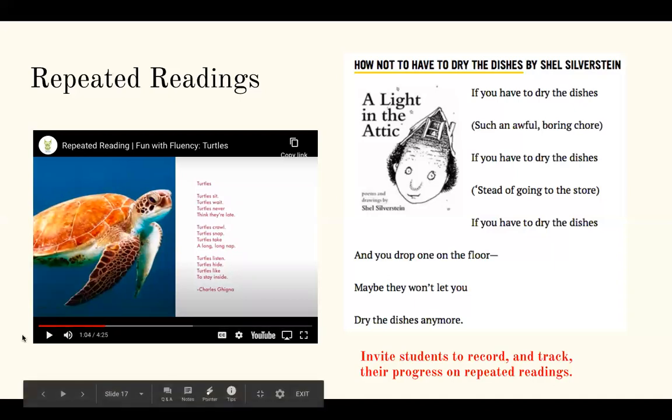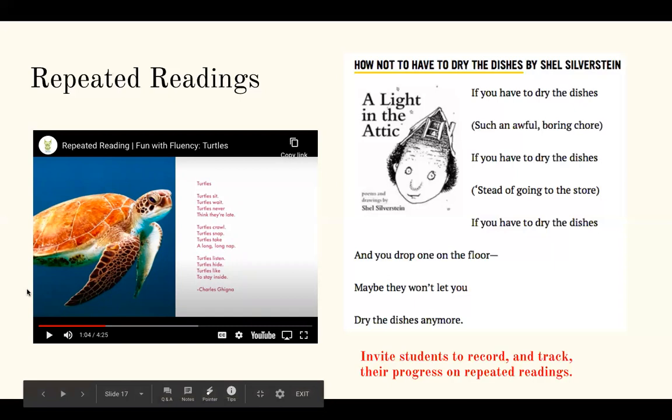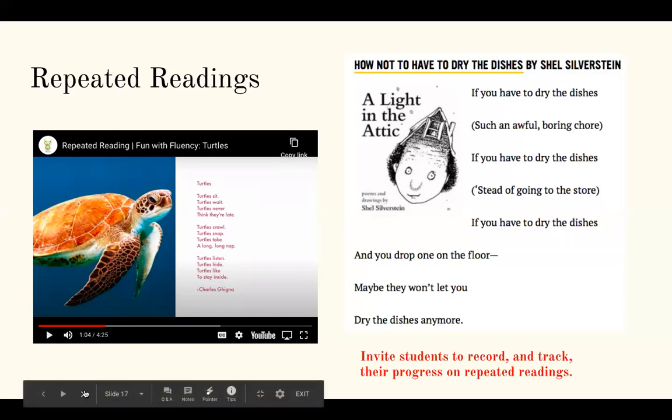I'm going to pause the video right here. And basically what I wanted to share is an example of how you would present fluency opportunities with your students and families. So notice how in this video, the instructor broke down the steps that everybody would take. It's very clear and the materials are already here and accessible. So this is just an example of how you can present something, or an example of a video that you can locate and use as part of your own instruction.